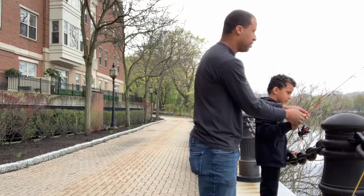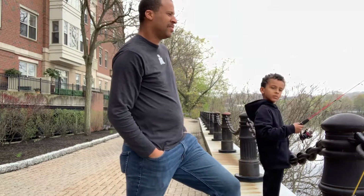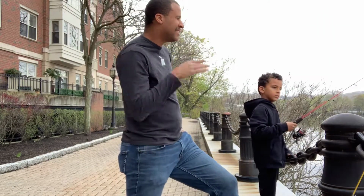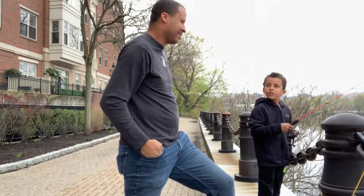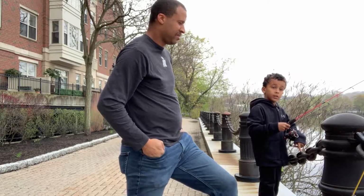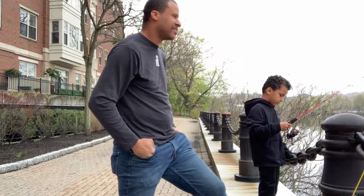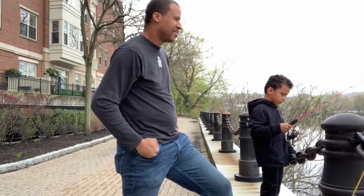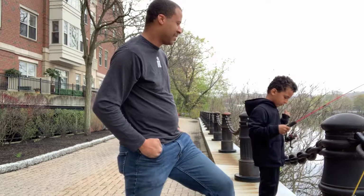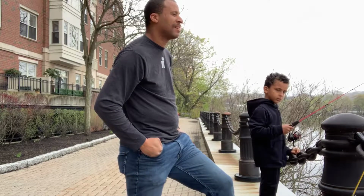You can feel those little bing, bing, bing when they're tapping at it, might be a little bluegill. Maybe something bigger will come along and just try to pull you in. But it's a good thing these locks are here. There are these chains here to grab so you don't fall in and start swimming. Also, I think the drag is set pretty tight, so you can have a fight if something happens.